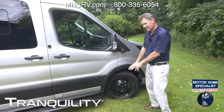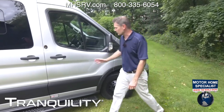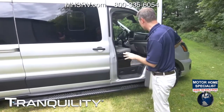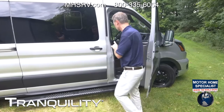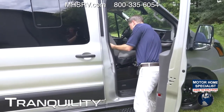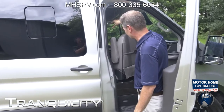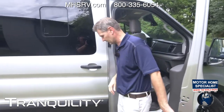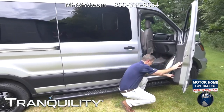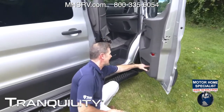Kind of reminds me of Darth Vader's helmet — very tough looking but very easy to drive. One tip on the PT: when it comes to spinning these chairs around, do it when this door is open. You just turn this lever, and both the passenger and driver's seat will turn around and become part of your living area. We do have the air conditioner on — oh, it feels so nice in there.